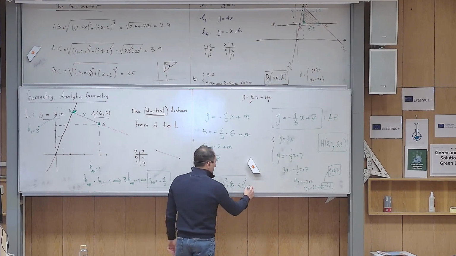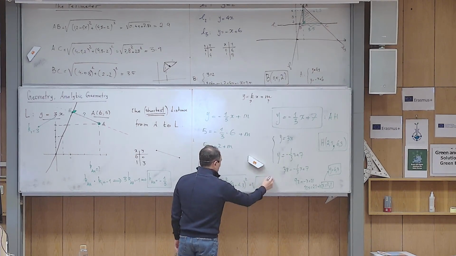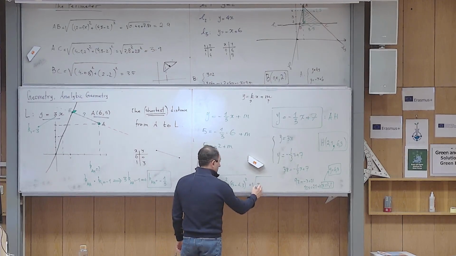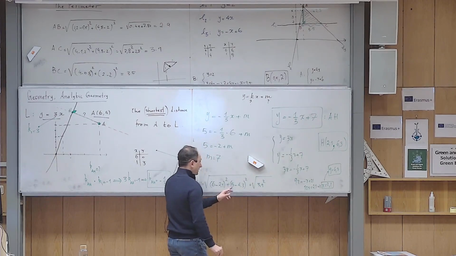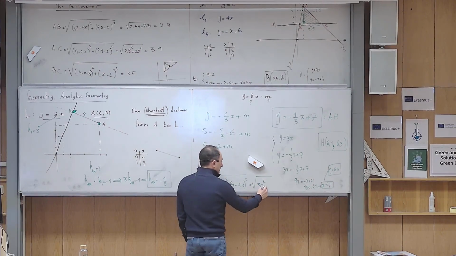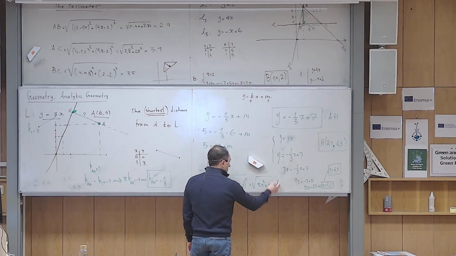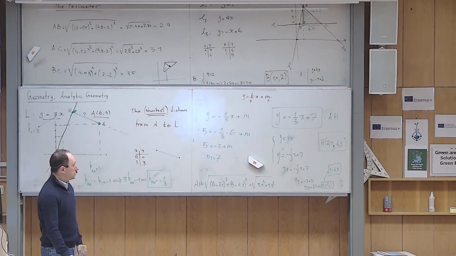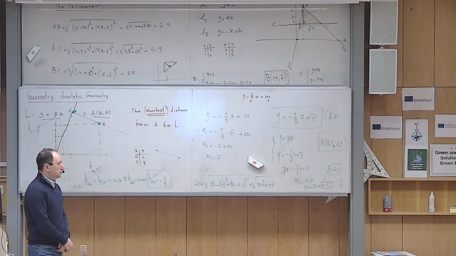Okay, so then you put this in your GeoGebra or whatever. So this number is 3.9 to the power of 2, and this becomes minus, but minus to the power 2 is plus, 1.3 to the power 2. And then you put this number in GeoGebra and you find the answer. Yes?